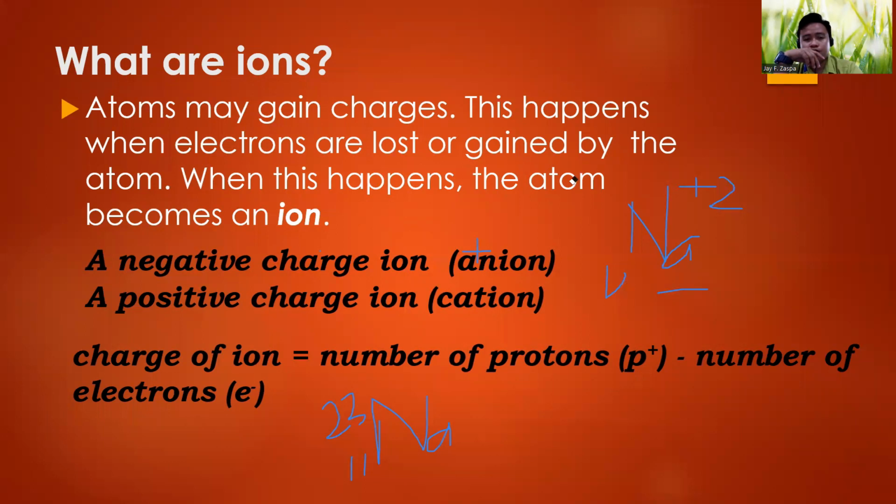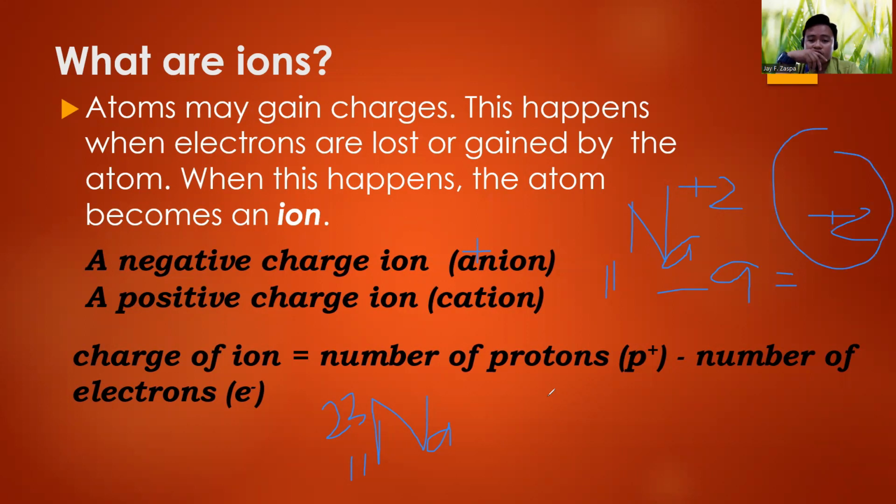This one is the number of protons. Then there's the number of protons minus the number of electrons. The number of electrons is, because it's added, the positive two here, it loses an electron, so they will become what? It loses an electron, it becomes 9. So 11 minus 9, what is the charge? 11 minus 9 is 2. So we're having here 2 positive ion. So that is the charge of the ion.